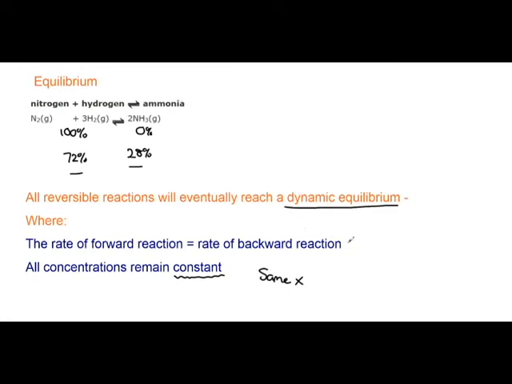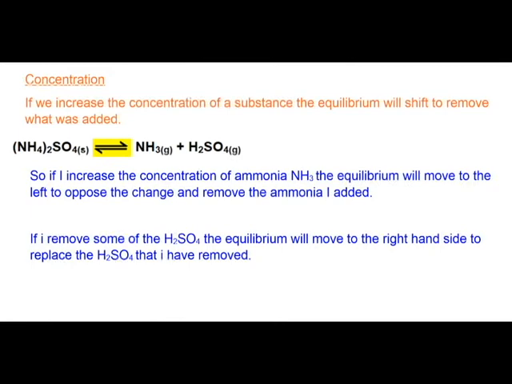One other thing to note: if you're asked to define the term dynamic equilibrium, these are the two marking points you would need to say for the examiner. You'd need to say the rate of forward equals the rate of backward, and all concentrations remain constant. You've also got to be aware that the reactions keep happening. You might have a little bit of forward reaction happening, a little bit of backward. It's like being on a treadmill. Things keep happening, but when you're looking from the outside, it looks like nothing's moving. It's a similar scenario with these kinds of reactions. So hopefully we can go on to explain what happens when you change various different things and how that impacts the equilibrium.